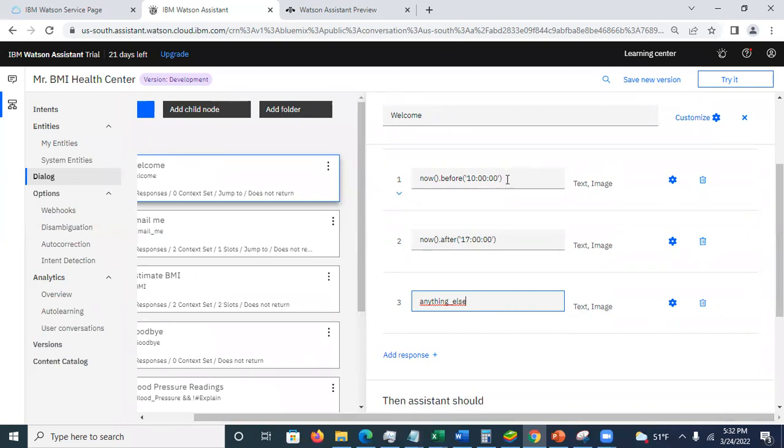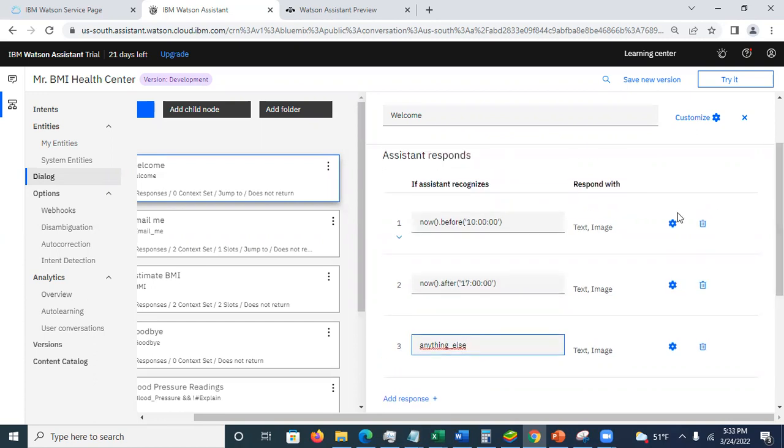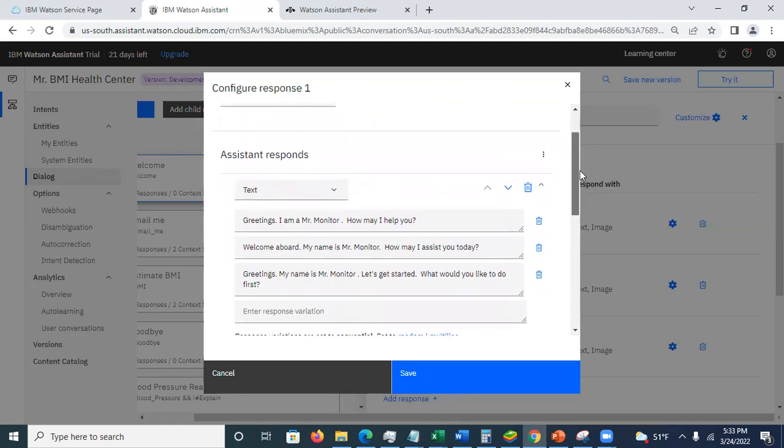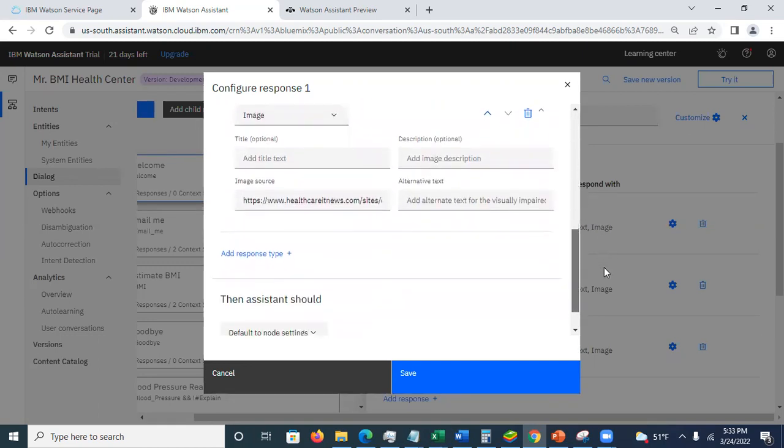The first condition is checking if now is between midnight and 10 a.m. This one is checking if now is between 5 p.m. and midnight. But otherwise, if the time is not before 10 and is not after 5, that's going to be the time interval between 10 and 5, I'm going to show this text and this image. But how do you see exactly? I click on this gear and I can see here this is a response text and this is a response image.